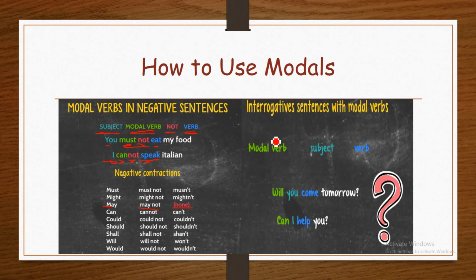Interrogative sentences with modal verbs, meaning making questions with modal verbs. As I told you, for making questions we also do not need auxiliaries. We bring the modal verb to the front: modal plus subject plus verb. For example, will you come tomorrow? Can I help you? Modal plus subject plus verb.